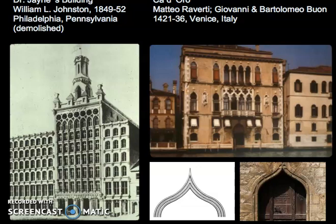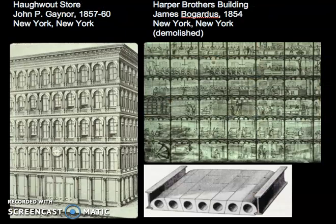The Jayne building was advanced because at its front it used a skeletonized granite frame, opening up the wall to more windows. The stone piers end in ogee arches, the double S-curved form illustrated in the lower right, and derived from the group of 4 windows at the center of the Venetian palace's facade along the Grand Canal. These 2 buildings represent cast iron construction, which we reviewed in detail in class. As metal-framed buildings, they anticipate the steel frames of fully realized skyscraper construction.